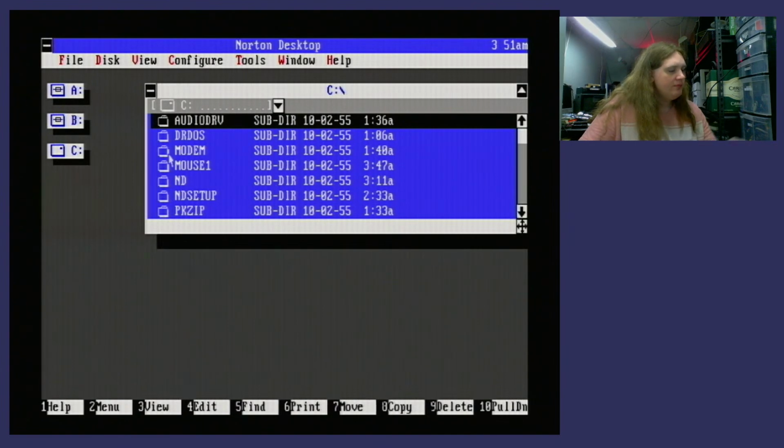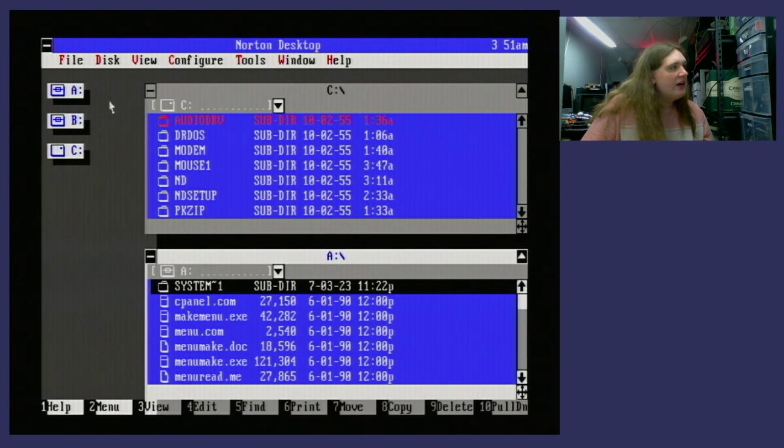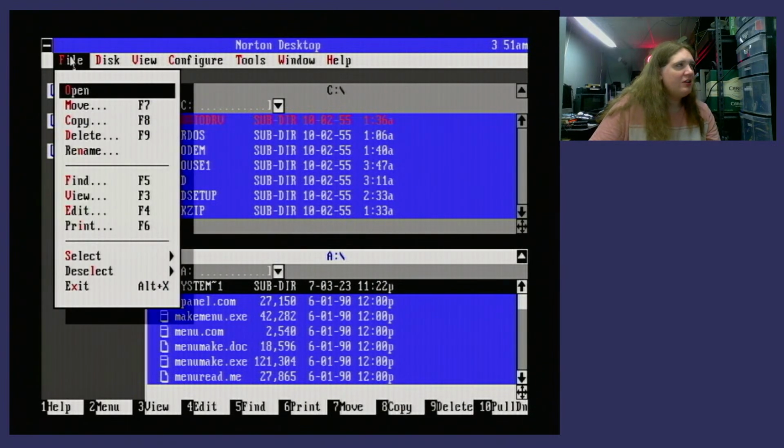Okay, so, are you done? So if I do this, I'm getting hungry. So, didn't Norton Desktop advertise like a text editor of sorts? I haven't found that yet. Oh, you have to double click on the menus? That's weird.